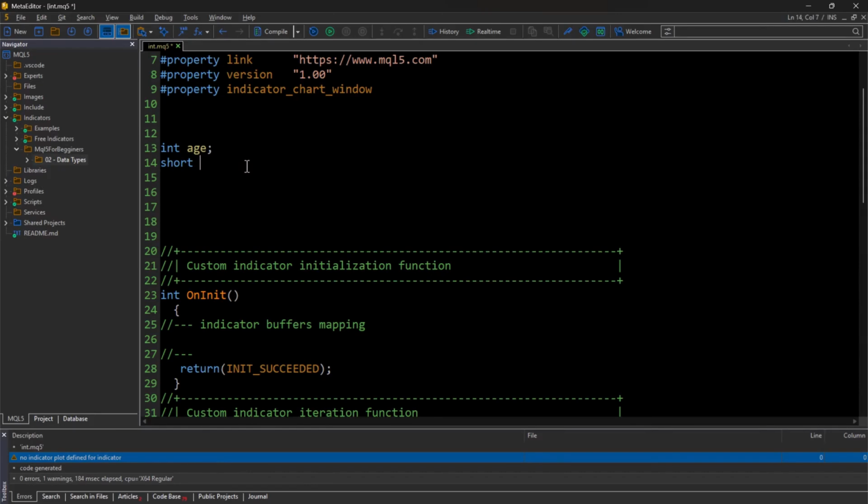In fact, if we look at it logically, since the value range of our short variable is from -128 to +127, it's better to define age as a short, and for example, we can define year as an int, and if we compile, we'll see that both of these variables still work correctly for us.